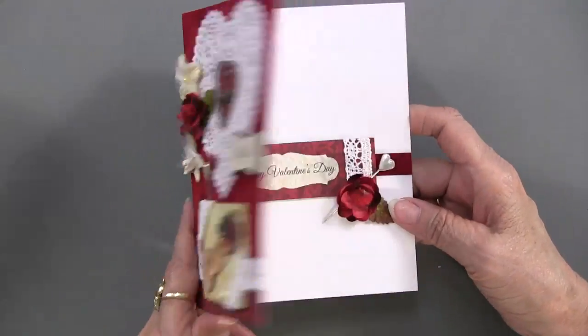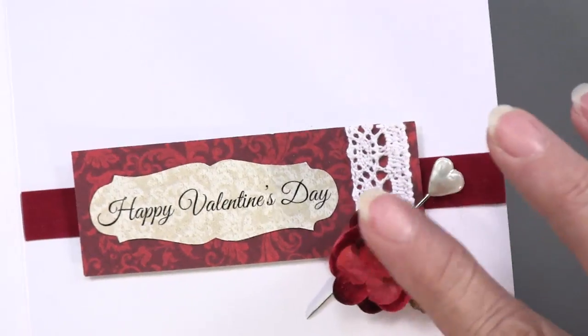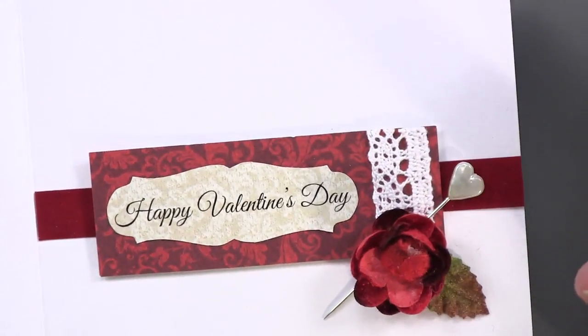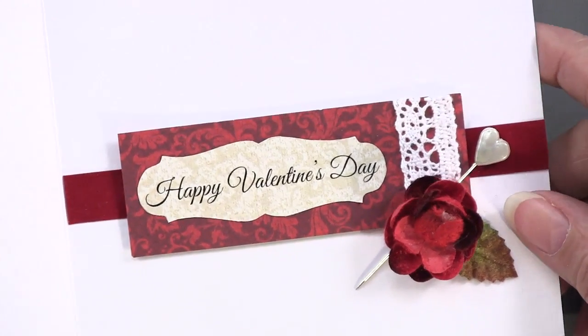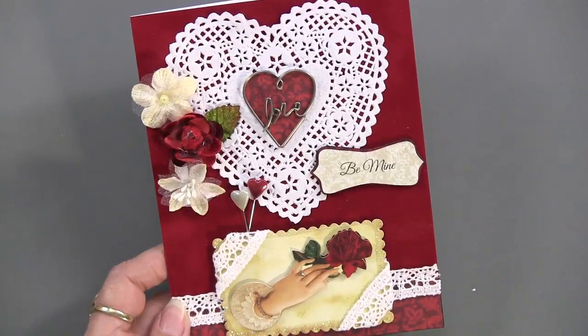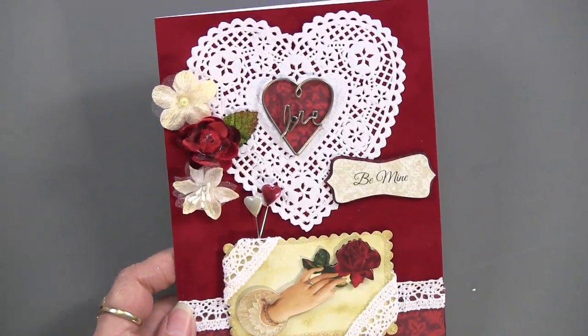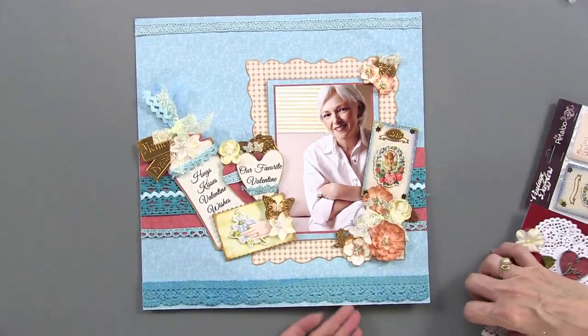On the inside of this card, I did do one of the trinket pins, one of the flowers. Now the flower is kind of bumpy, but if you don't mind that, it's going to go nicely on the inside. A little bit of the crochet works nicely, and so that's working together beautifully. That is a beautiful Valentine's card. Now this is going into the love set, and look at this scrapbook page.